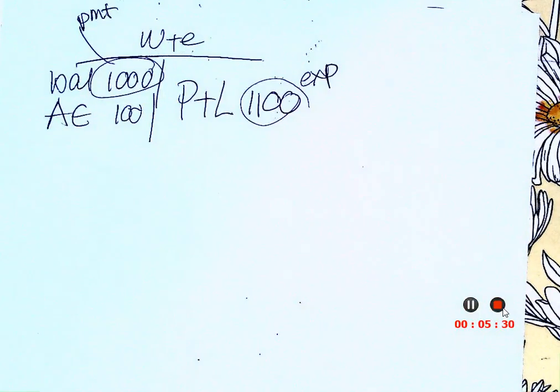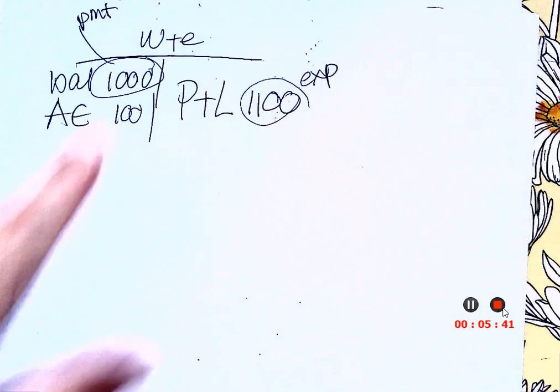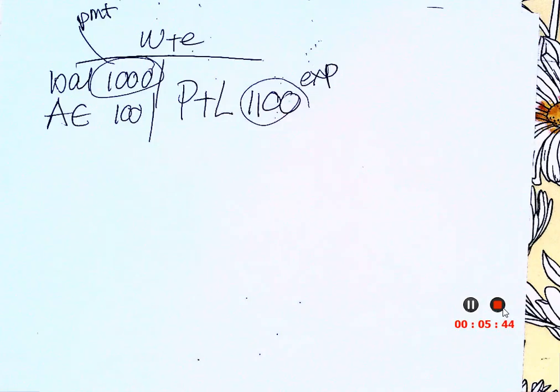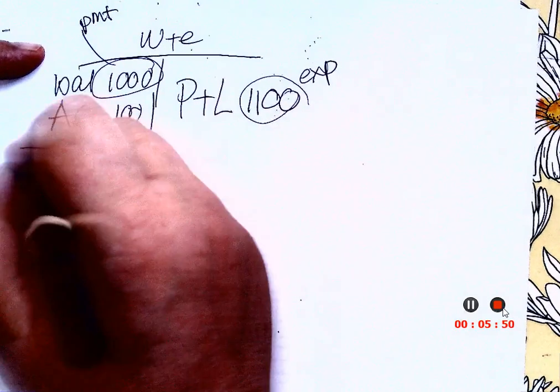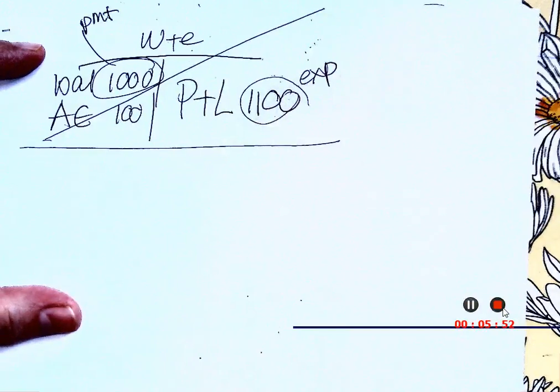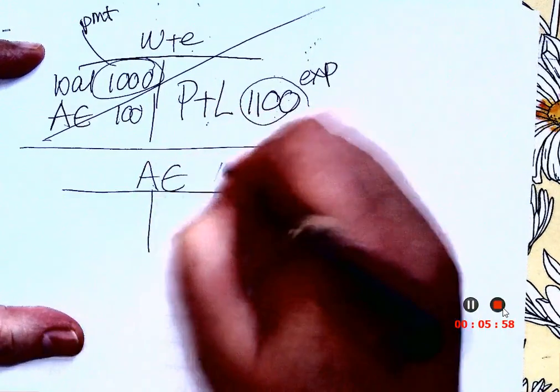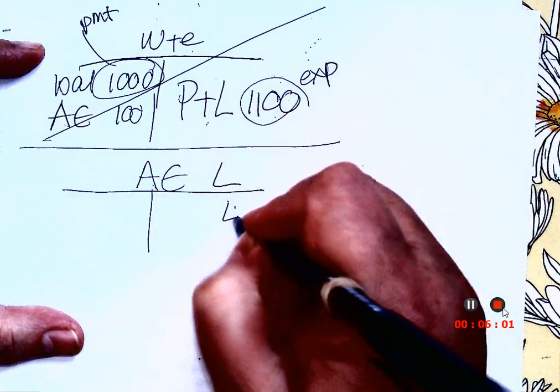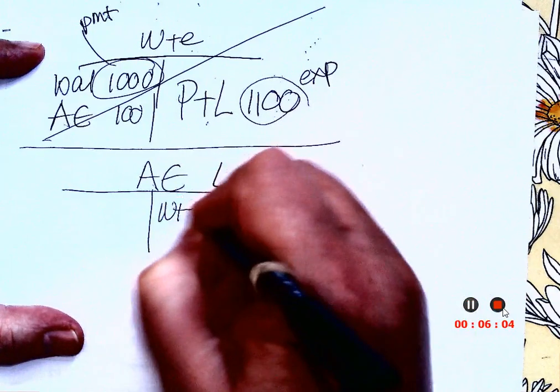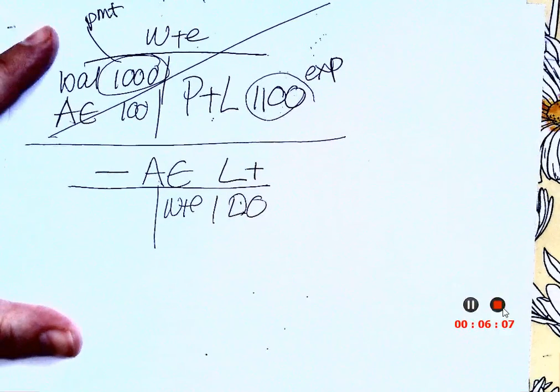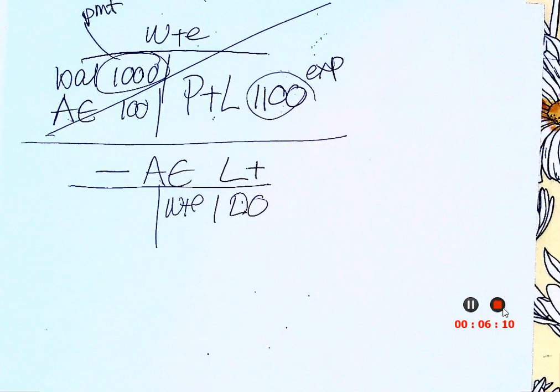My expense is everything I use during this financial year to operate. Doesn't mean I've paid all of it. My payment is solely CRJ, what went through my bank. Okay. So now I have closed off water and electricity. No longer exists. I closed it off. But I'm sitting with a liability for 100 Rand for water and electricity. I'm sitting with a liability. Why? Because this is a payable amount.